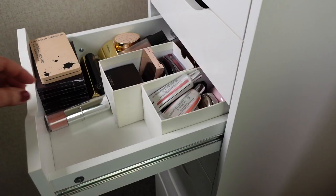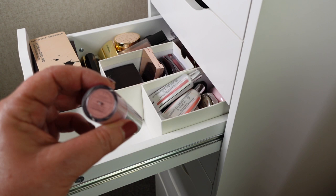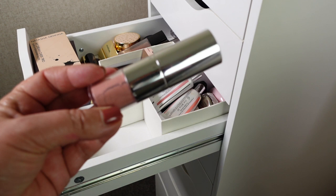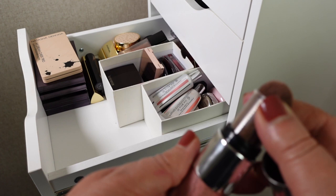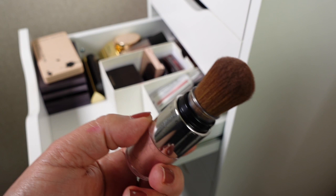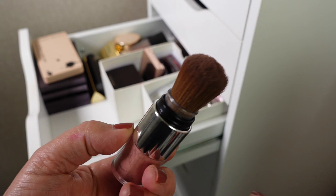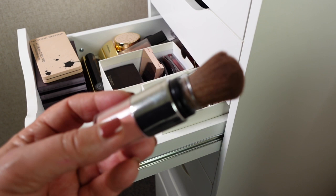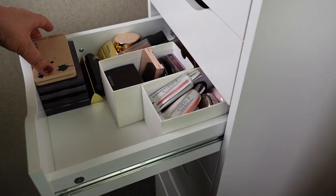Next we have the Chantecaille Radiant blush, which came out last year. If you love a sheer wash of powder color on your cheeks, this is really lovely. You've got to shake it and then dust it on with the brush — the brush is actually quite soft and beautiful. As you shake it the powder comes up to the top and you dust it on your cheeks. It is quite sheer and slightly buildable; you don't get a huge amount of pigment. But for those of you that love just a beautiful watercolor look, then this is really lovely.